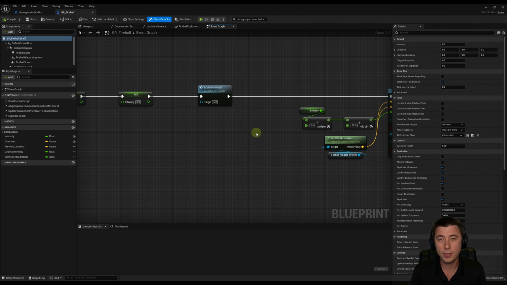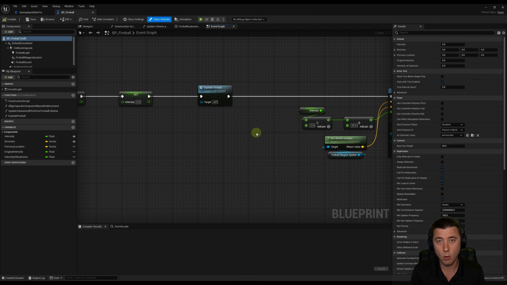So now we get into the complicated stuff. And I've said this a few times before during the series, but anytime the player's doing anything in the world, I want it to cause some kind of effect. I really want to give the player a sense of presence, like they and the world are interconnected. So that means the world needs to be responsive in some way, shape, or form in terms of what they're doing. Now in the future, obviously this fireball is going to do damage, but we're going to start small and work our way up.